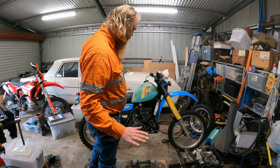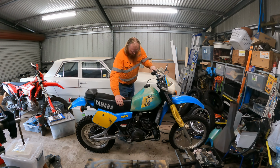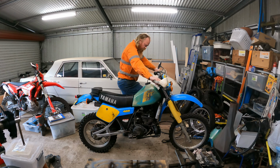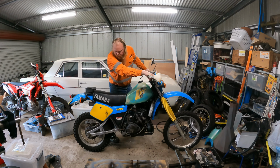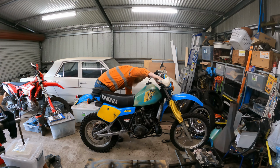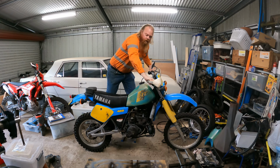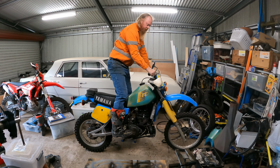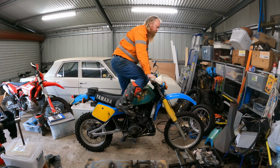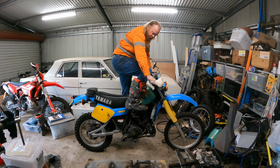We're going to try first kick. This is just in case it does start first kick. I don't think it's going to start. But let's see what happens. So, neutral. Fuel on, key on, because sometimes I forget that. Yeah, it should be top dead center, it should be over. Yep, alright. First kick.